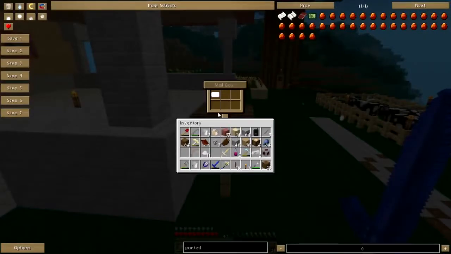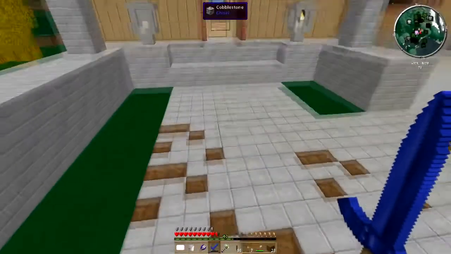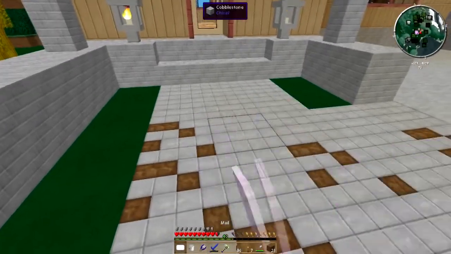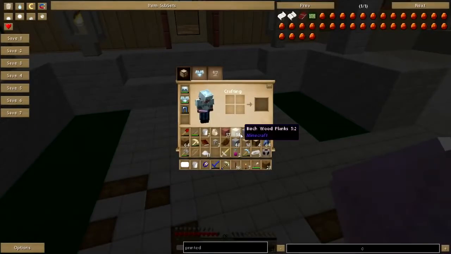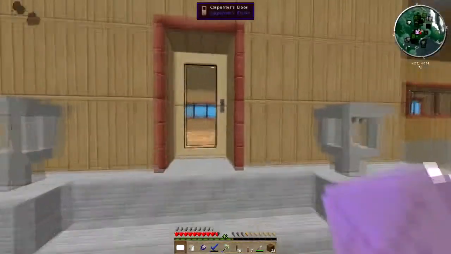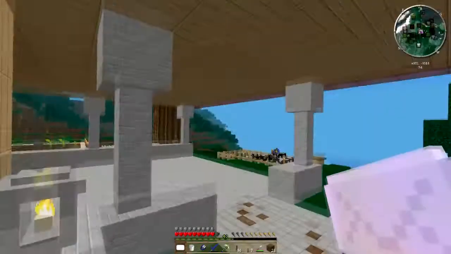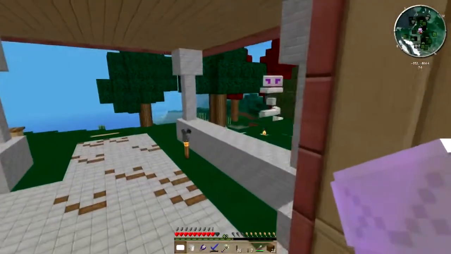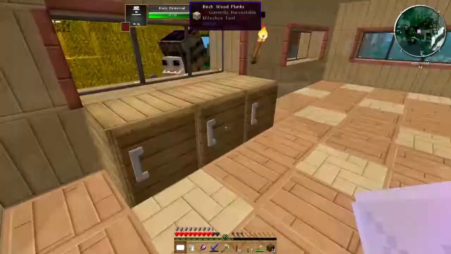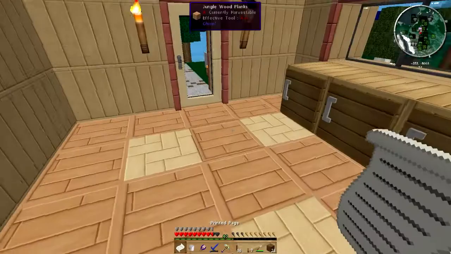Let me just check the... Oh. There's some mail. There's mail. Let's see. How do I mail? Oh, I guess I have to. There we go. Hey! Excuse you. Okay, let's see here.